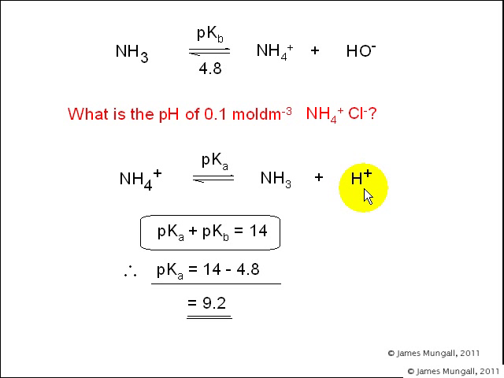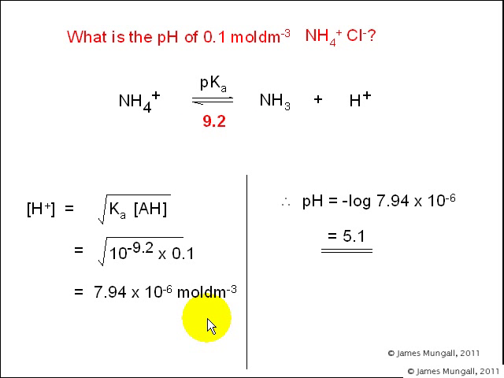So once again, we can use the relation pKa plus pKb equals 14, and rearrange this as pKa equals 14 minus pKb, which in this case is 14 minus 4.8, which equals 9.2. So continuing with this, we now have a weak acid question, in which we know the concentration of the weak acid and the pKa.